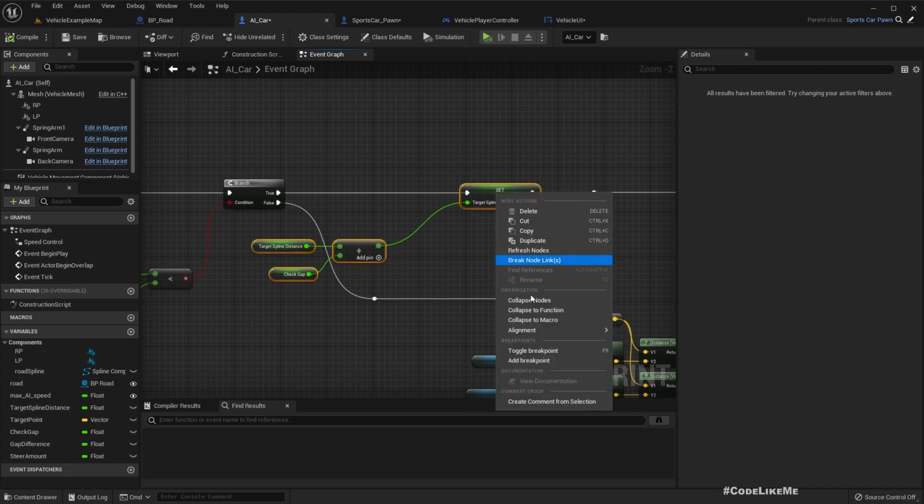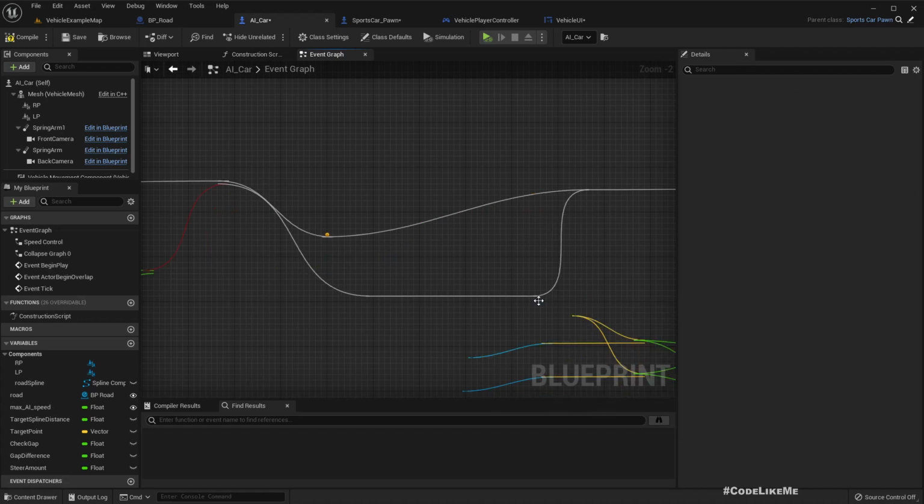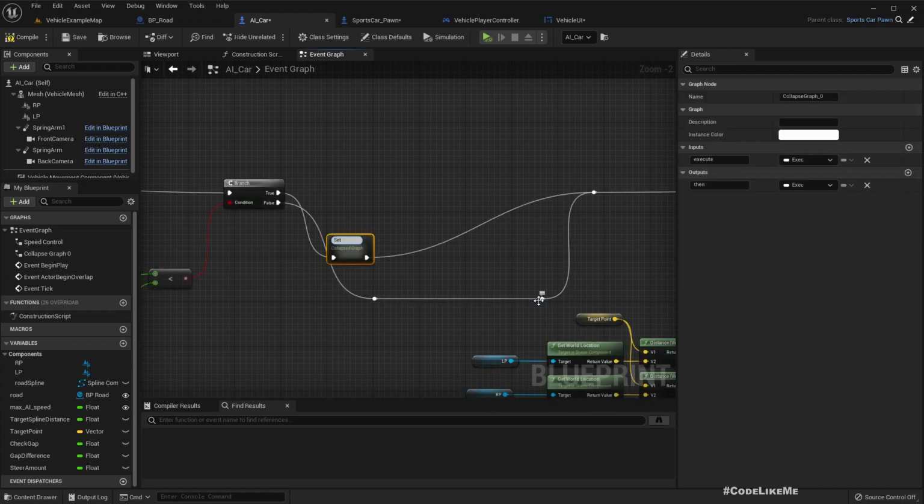Let's collapse this. Set spline distance.